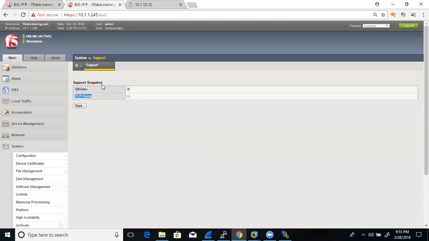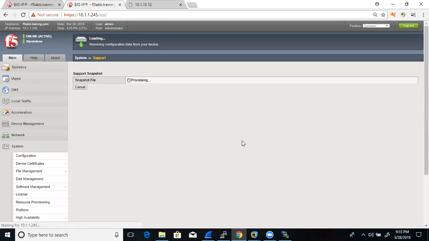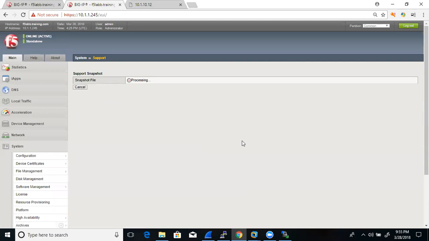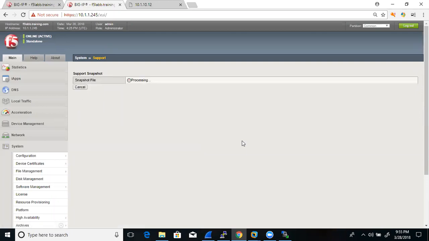So in here, you select this option and click on Start. So basically what happens is the process to generate the QKview is started. In the background, all the set of show list commands would be executed and one specific file will get generated.